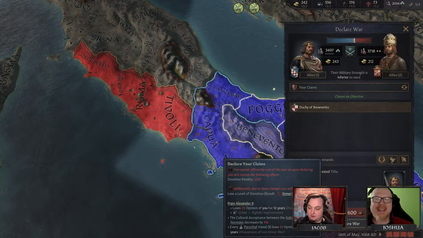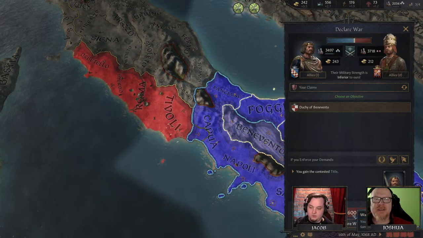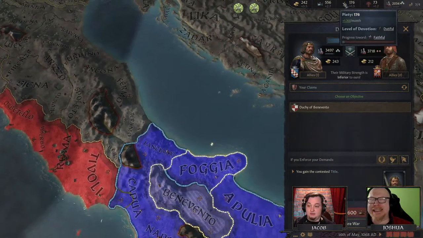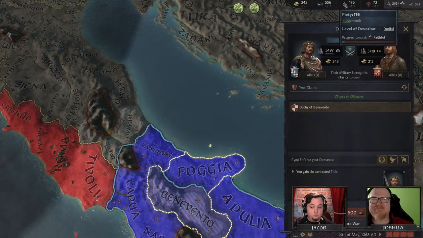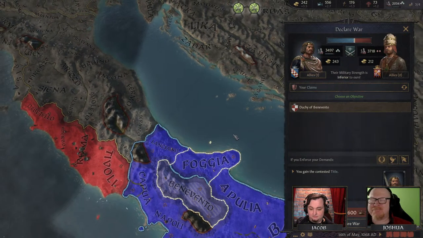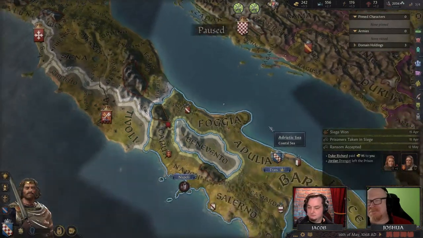Oh, we can, but it'll rock our devotion level. We don't have enough piety for this, but we can send ourselves into negatives on that. But in return, it knocks our devotion level down from dutiful to sinner. I'm not sure we want to do that just yet. Sounds like a bad idea.